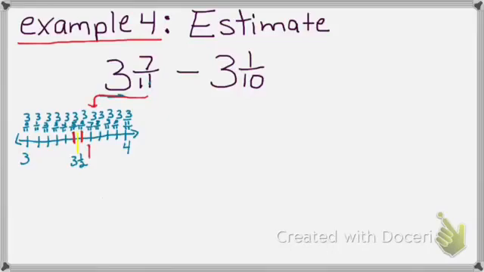Here it is from the top. Here it is from the bottom. I think we can see and we can all agree that that is going to be closer to 3 1/2. So I have 3 1/2. This is a subtraction problem, and now I'll make my number line for my next number. My number is 3 1/10, so it will fall someplace between 3 and 4.